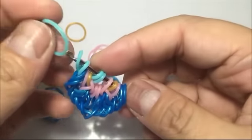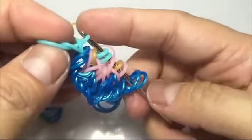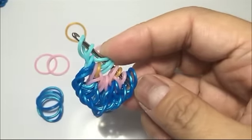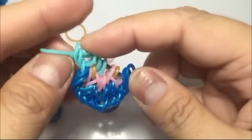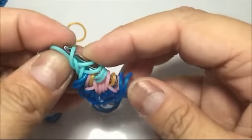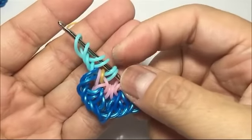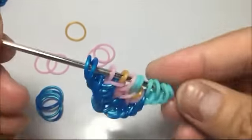And then you will get the third. Unloop the first 2. Reclaim this first one and close. And then get that last one. Unloop the first 2. Reclaim the first one and close. So 4 bands. 1, 2, 3, 4. Okay? Then you go to the other side.